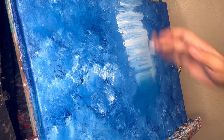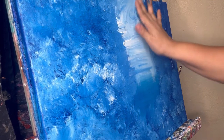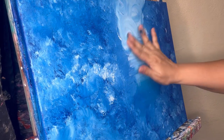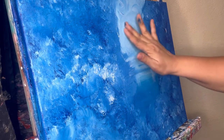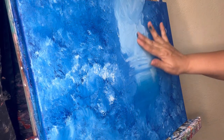Can't use the palette for that. You gotta use your hands for this part. I find it better when I use my hands for this part, if you want a cloudy effect kind of thing going on. That's what I like to do. A little cloudy effect going on in there. Just let it be a little cloudy in there.